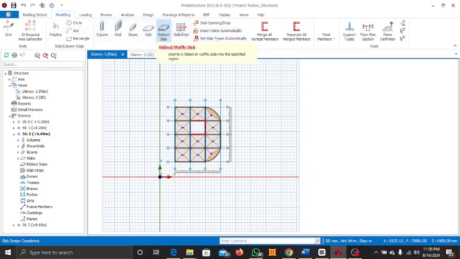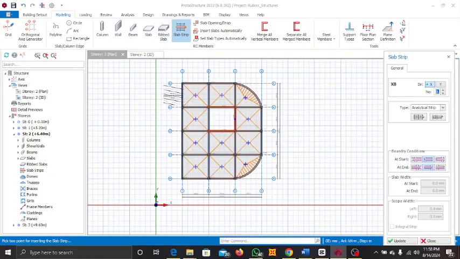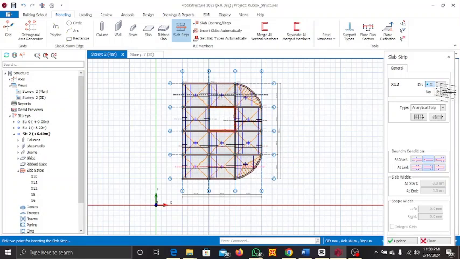You just add slab strip, starting with direction X. Okay, so that's it.